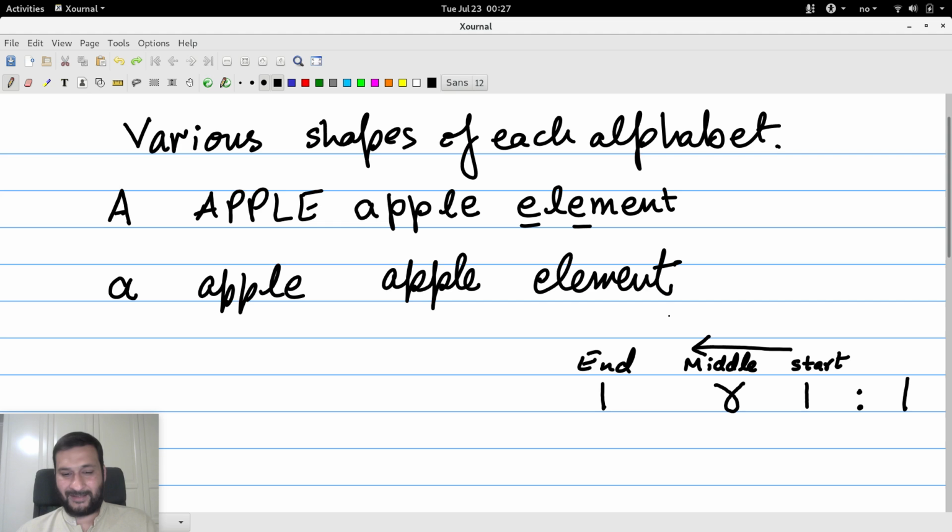So you'll write a handy man in English with three words separated by spaces. But in Norwegian, it would be just like handyman. It's one word without a space in it.